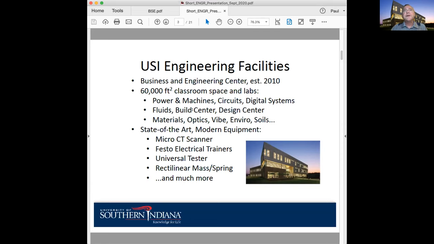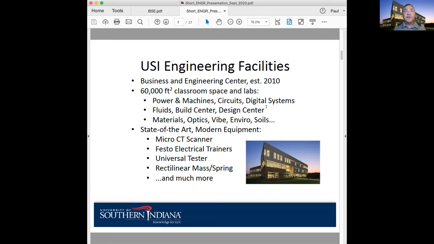Two of the items in here are areas that are dedicated to student use. They're two of the rooms I really like to show off when we have students come and visit. Our design center is kind of a really fancy lounge where our engineering students can hang out and work on their projects and work on their reports, et cetera. And our build center is where they can actually do cutting and soldering and whatnot. And a lot of our robotics type activity goes on in the build center.